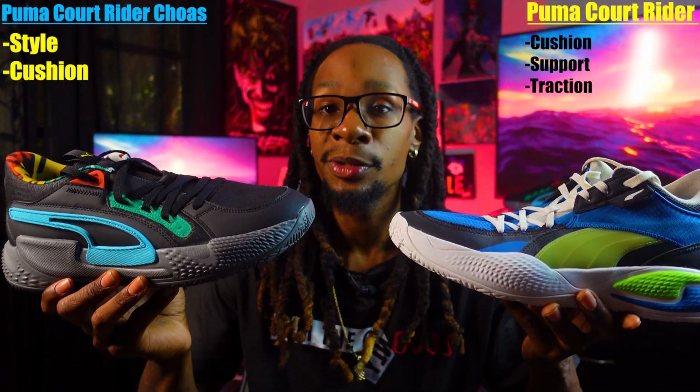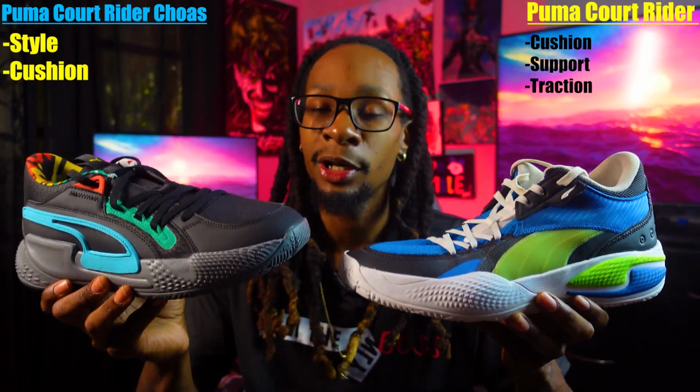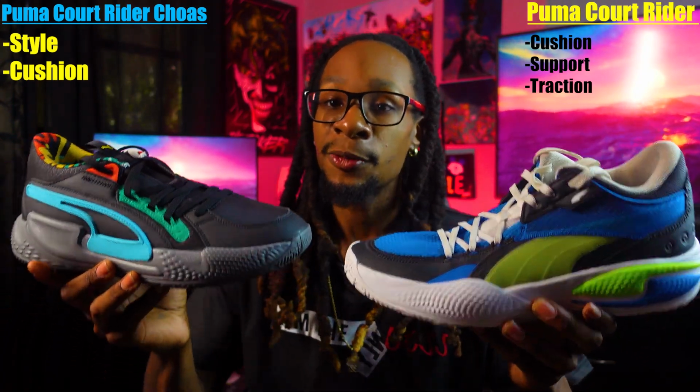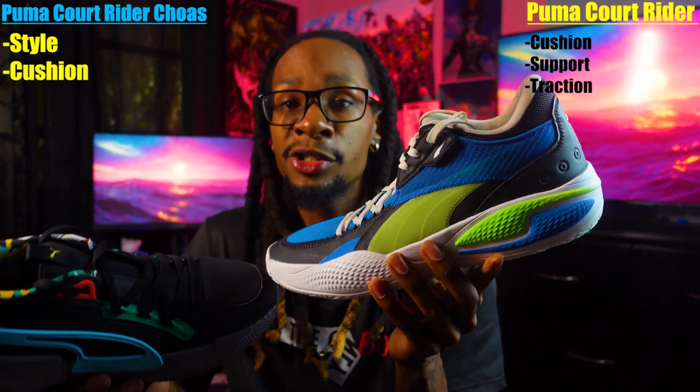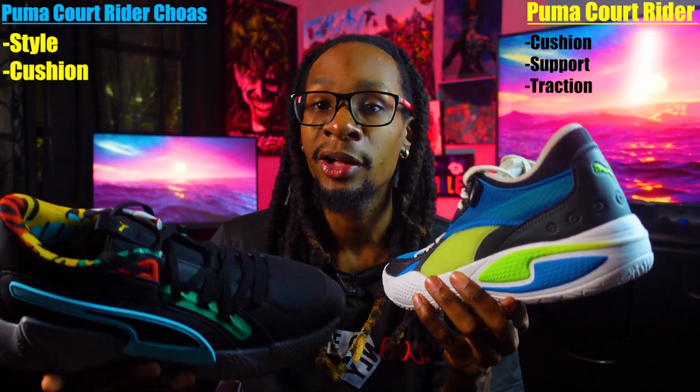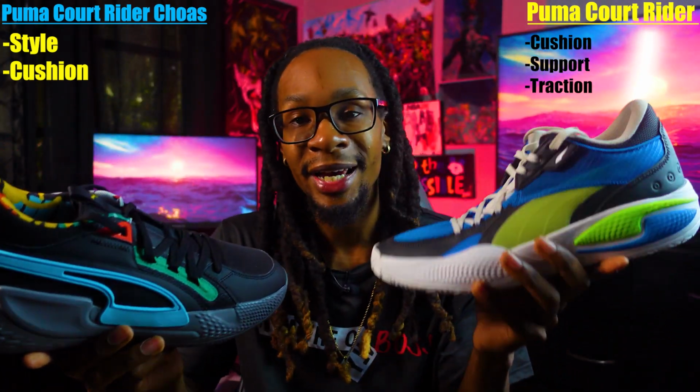Cushion setup, they're both pretty much the same. You're going to feel the same exact amount of impact force protection in both of them. So cushioning are going to be even. Support, I'm going to edge the Puma Court Rider, the original one, because I think the support gets a little tighter, and like I said, my foot doesn't jiggle around like I did in the Court Rider Chaos. So I will edge it with this one.